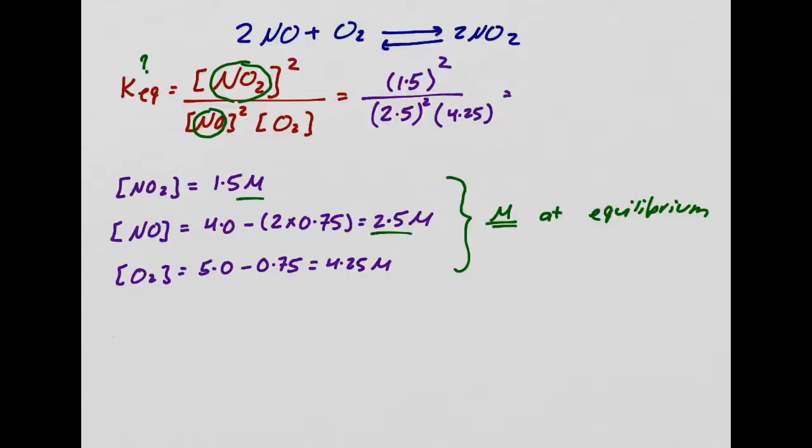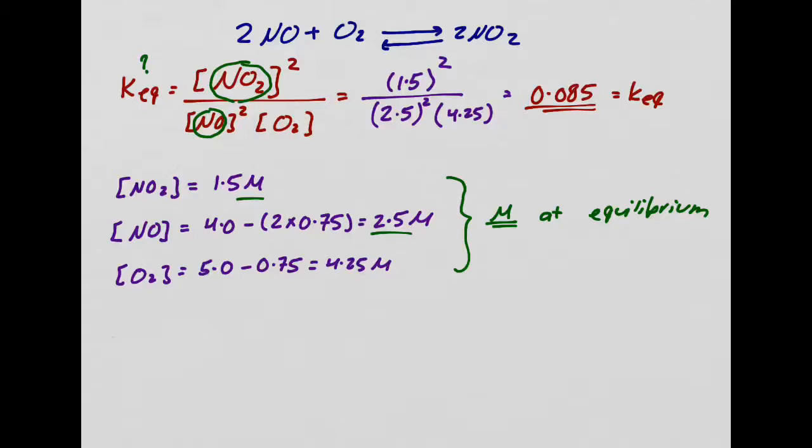So, what am I going to get? If I plug everything in, what I get is 0.085. That is going to be my K equilibrium. Not bad, yeah? We hadn't done a problem like this, where I give you the concentrations and ask you for K equilibrium. All right, ready for the next one?